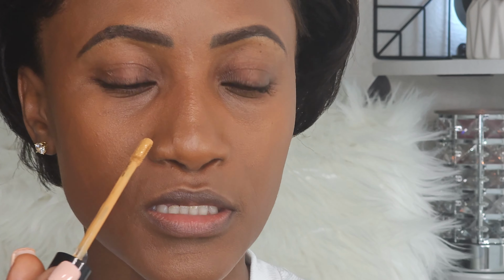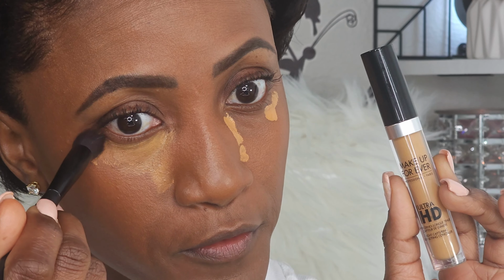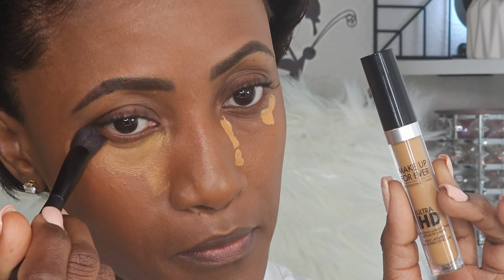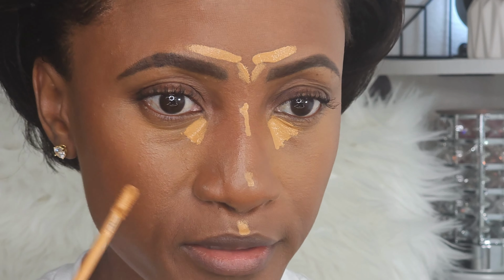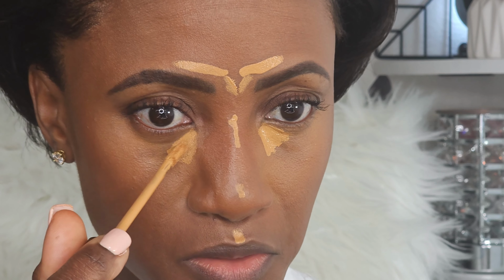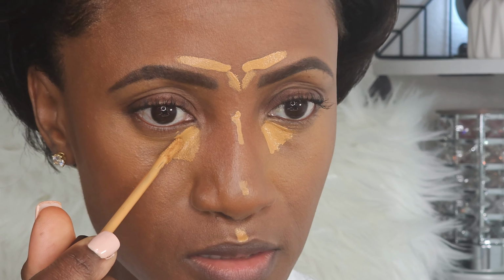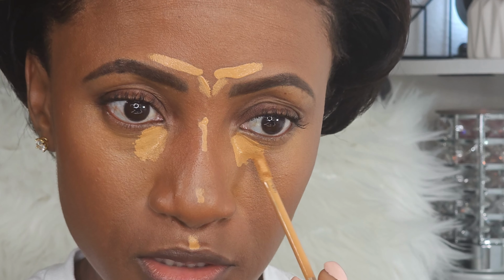Even though my skin tint is off right now, I'm going to try and fix that with concealing. So I'm using the Makeup Forever Ultra HD Concealer. This is in the shade 43. So with this concealer, I'm still seeing darkness underneath my eyes. So I'm going to go in with some more, and I'm just going to let this sit some more underneath my eyes so I'll have better coverage.